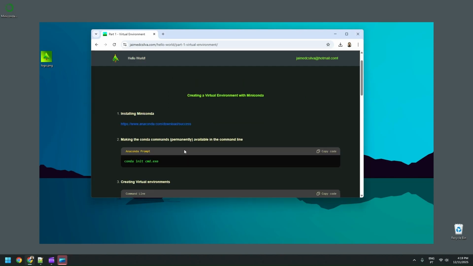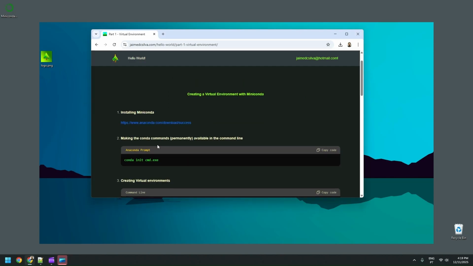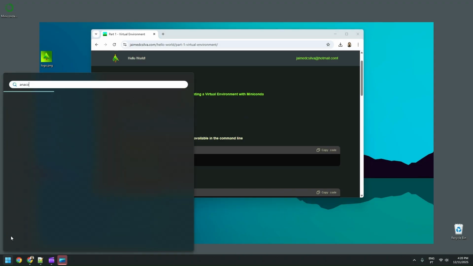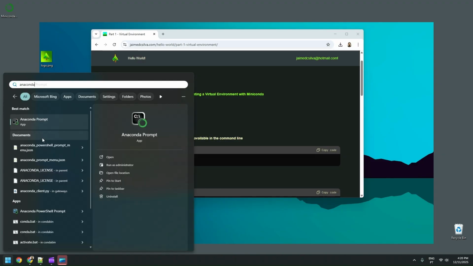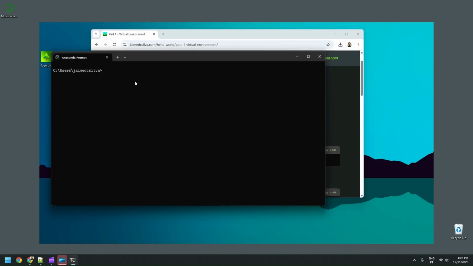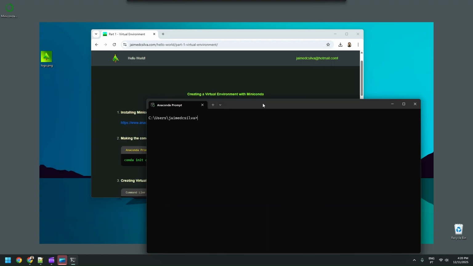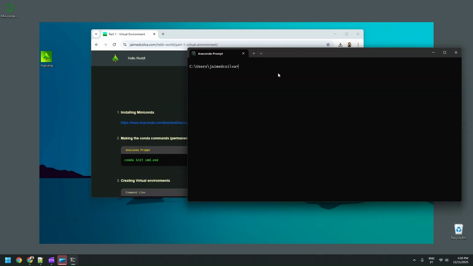Alright, now making the conda commands permanently available in the command line. We need to go to the Anaconda prompt and run this. Let's look for that. Anaconda, and here it is. And simply let's run conda init cmd.exe.